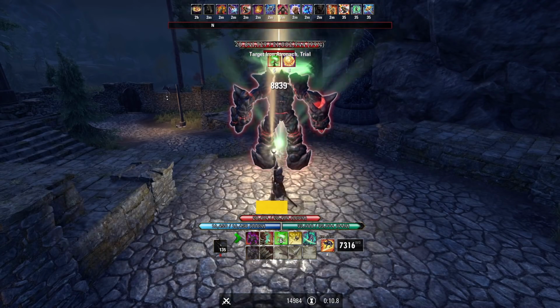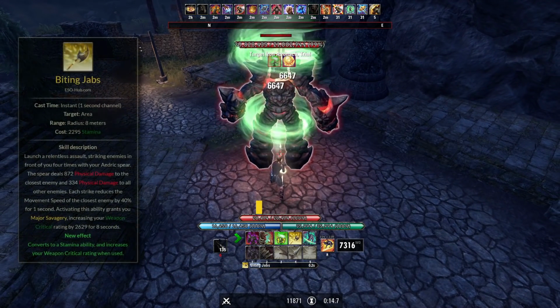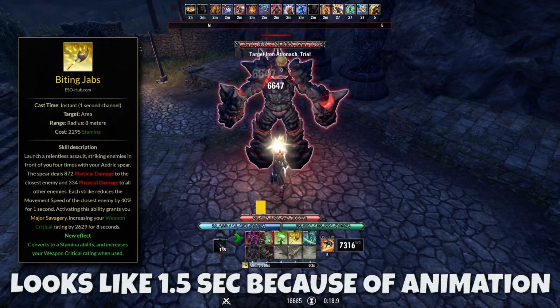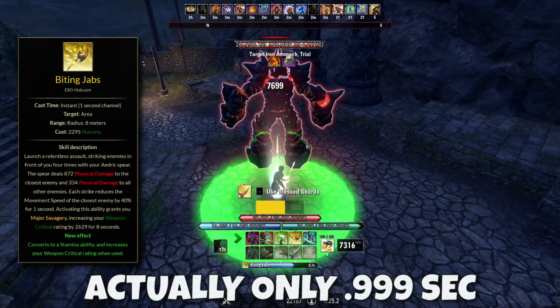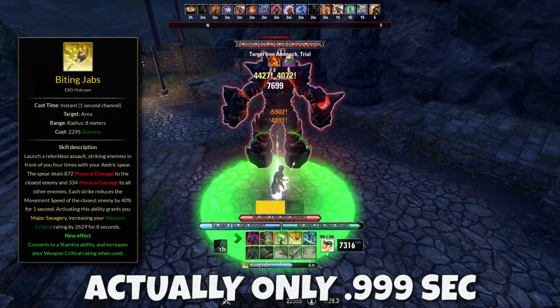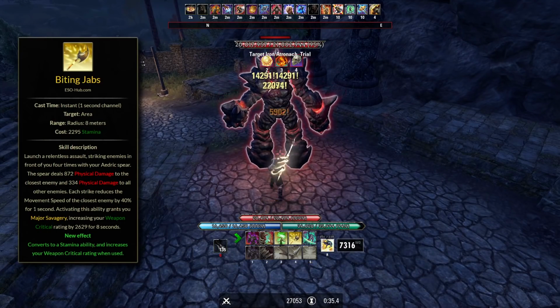This can be a bit confusing due to the animations that we see in the game, especially with our main spammable Biting Jabs or the Magicka Morph Puncturing Sweep. So the animation from this skill lasts a second and a half, but the channel itself is actually only 0.999 seconds, so just barely within that natural 1-second global cooldown. I often see people waiting on that animation to end to start their next light attack and cast of jabs, but this is way slower than you actually need to go.